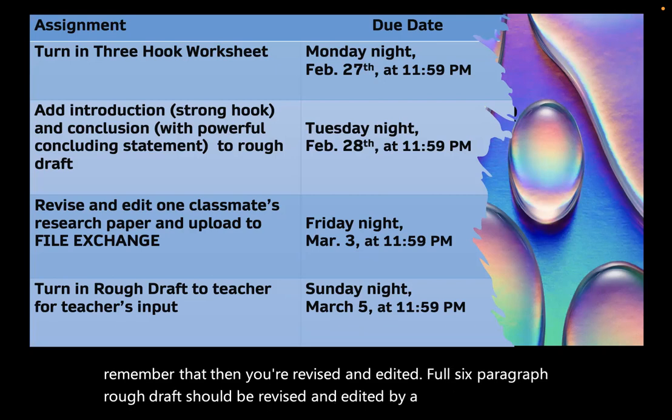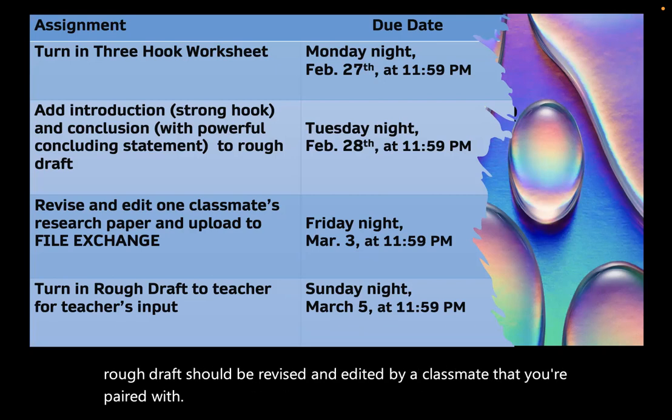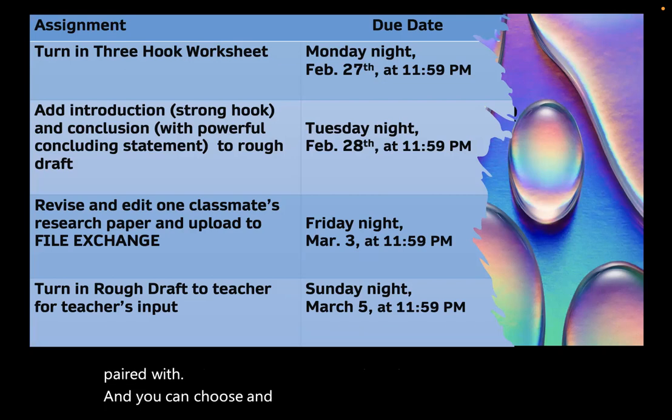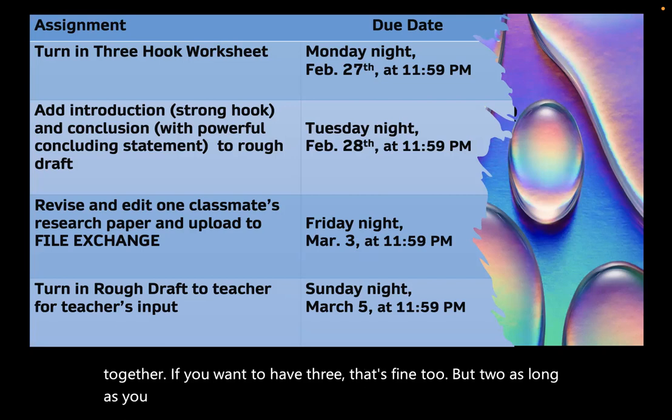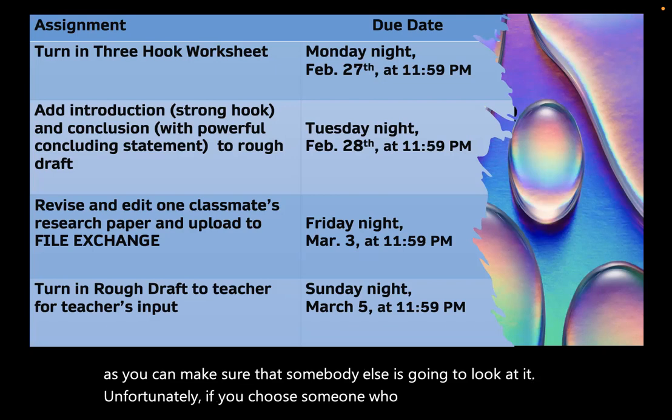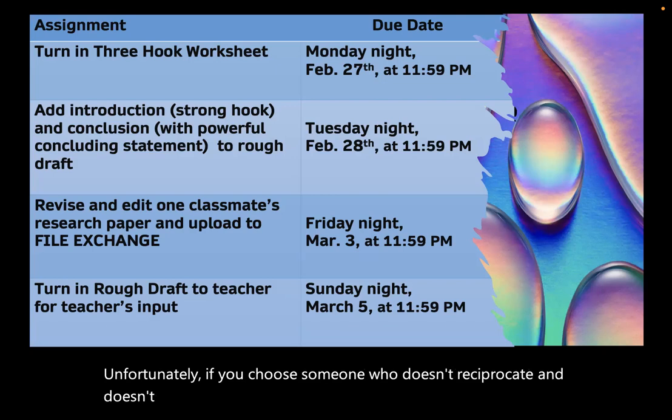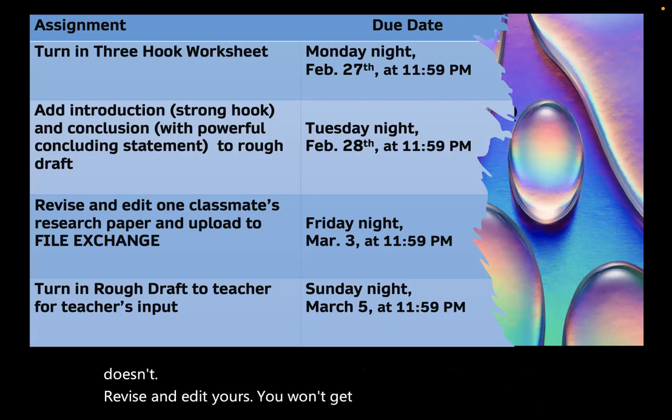classmate that you're paired with. And you can choose and tell me, okay, we're going to be on a team together. If you want to have 3, that's fine too. But 2, as long as you can make sure that somebody else is going to look at it. Unfortunately, if you choose someone who doesn't reciprocate and doesn't revise and edit yours, you won't get credit for it. So choose somebody you can depend on.